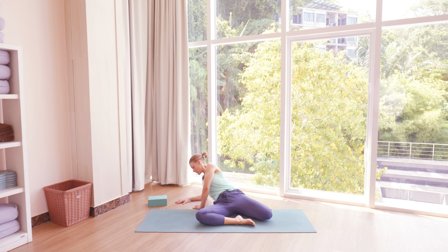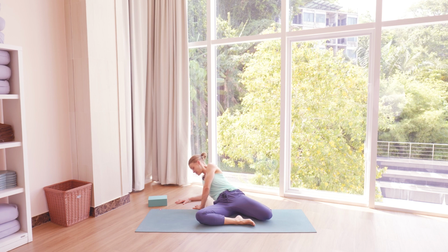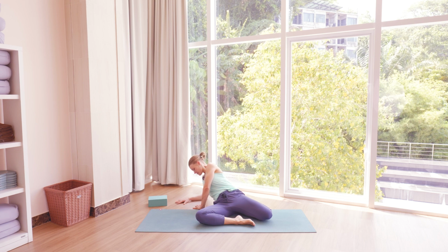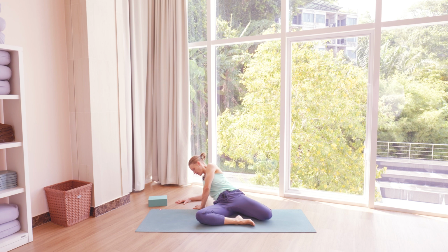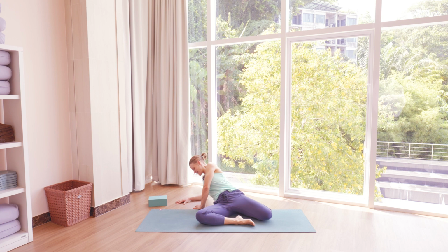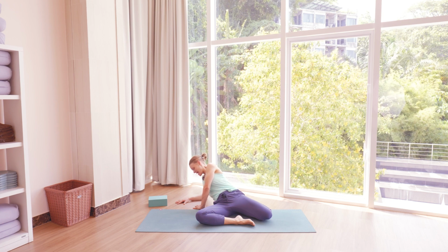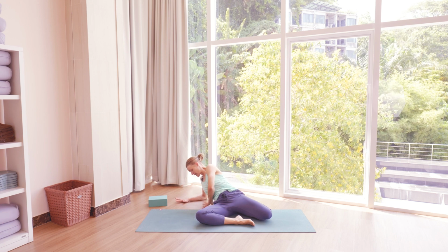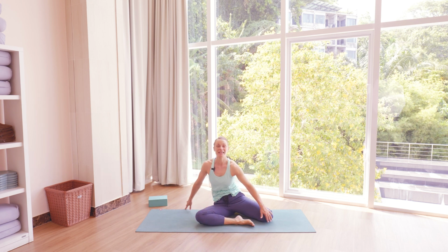And breathe here. Allow your breaths to move all the way down towards the belly area as if you're breathing into that left thigh. We're just creating that opening, that space along the front line, preparing for the camel. Take another breath in and out. And then slowly, as you inhale, press down through your hands, your arms, bring yourself all the way up.